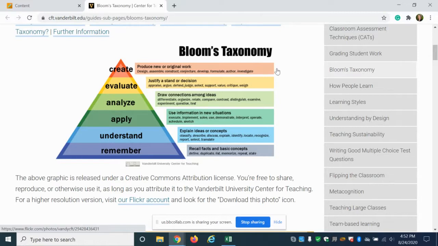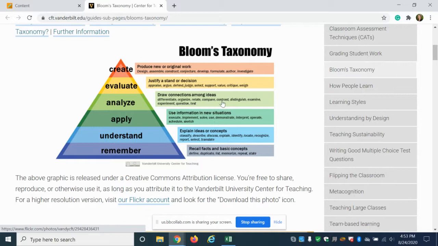And in this class, we'll even get to creation in terms of sharing your own knowledge that you create and connect. But my point here is that if we're studying in the understanding and remembering, which is the base of our triangle, and the questions are asking you to analyze and compare and contrast, it is a big leap to go from the understanding and remembering up to the analyzing. So what we need to be doing when you're studying is to be doing the things that are listed here.